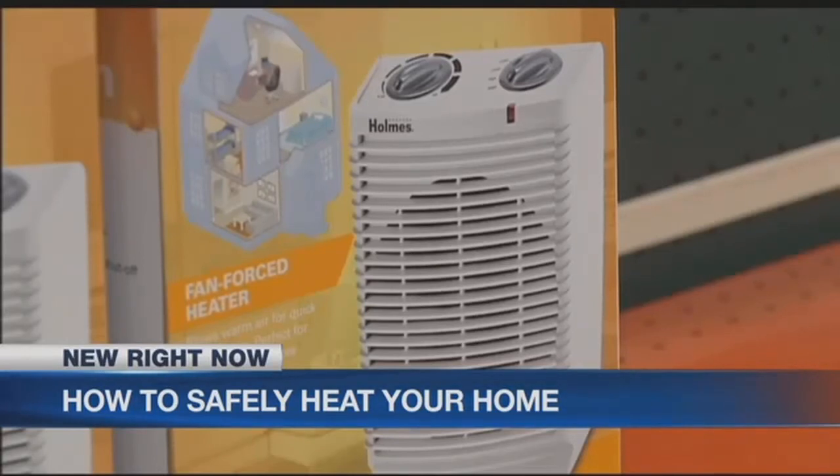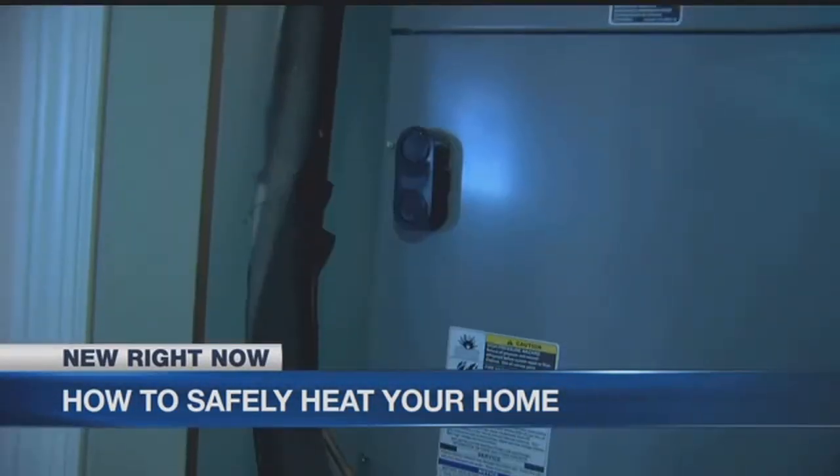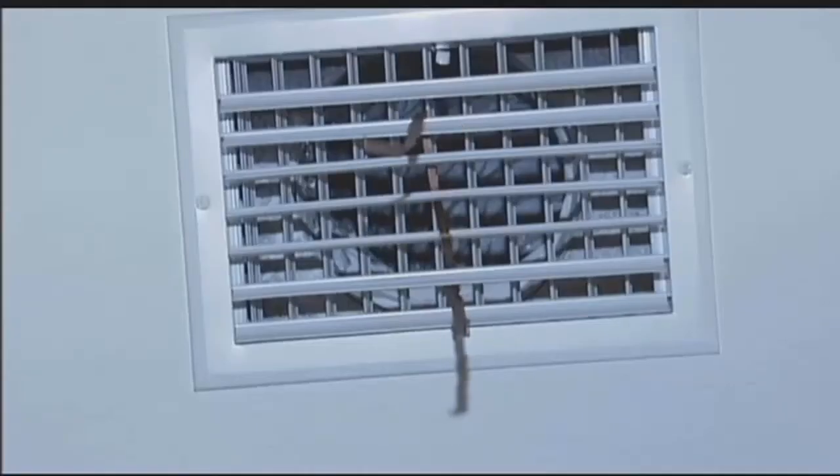Now, investigators say that a fire in Orlando is why you should never plug space heaters into power strips. Many of you probably have space heaters turned on right now — certainly can't blame you — but if it's plugged into a power strip, that strip can overheat quickly. When it comes to regular home heating, replace the filter before turning it on. The dirt and dust can clog the airflow, and that can cause a fire.